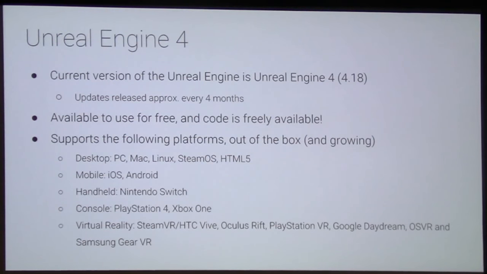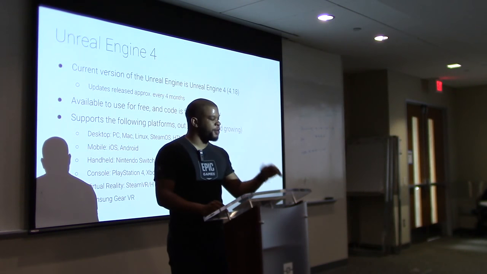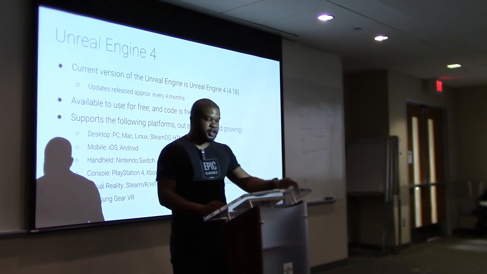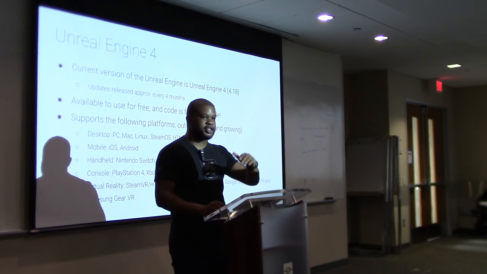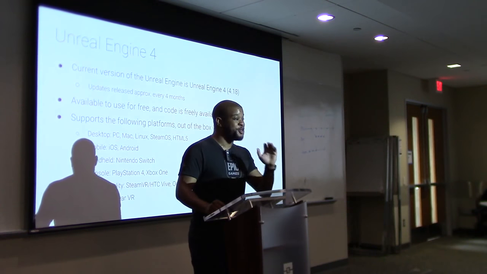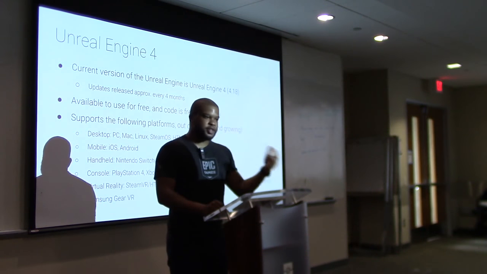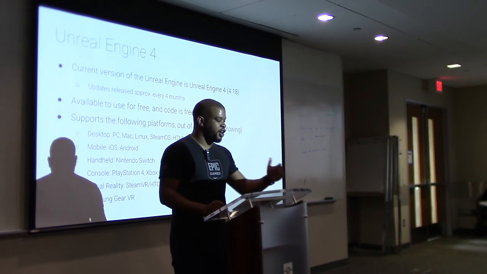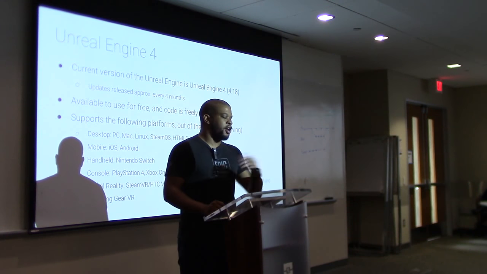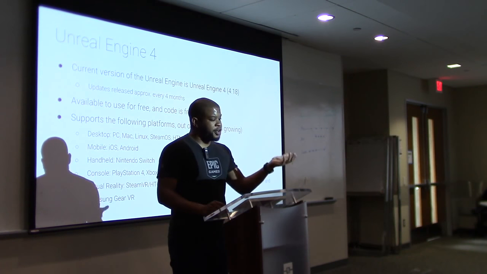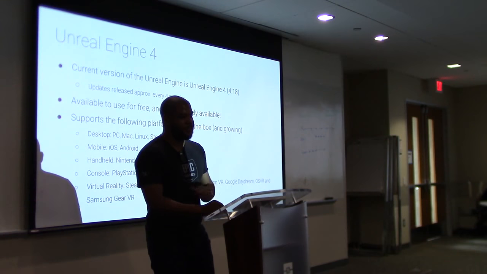The current version of the Unreal Engine is Unreal Engine 4. Specifically, we just released 4.18, which is our point release. We do an update approximately once every quarter, every 3 to 4 months. 4.18 was just released. It has a whole bunch of new features, and I'll show you how you can see what all the newness in 4.18 is. Every time that we do these updates, it's a pretty big deal. We release previews and release candidates so that people can get early access and eyes on the new features and functionality. Unreal Engine 4 is available free to use, and the code is freely accessible.